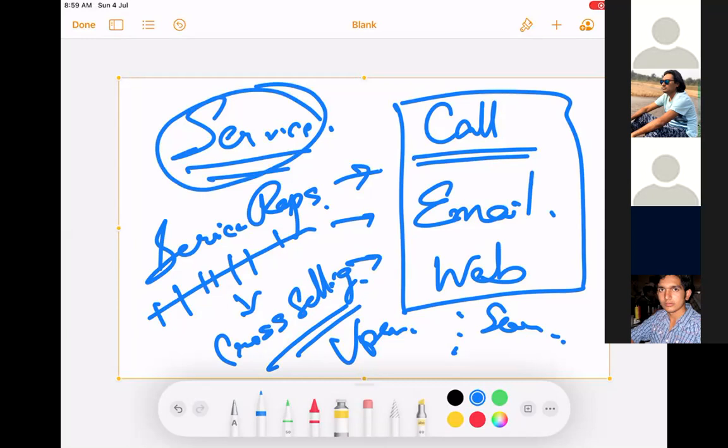But primarily their responsibility is to log tickets. When you are calling Vodafone or Airtel, you get an SMS message, right? It tells you that this ticket has been logged, or the sales rep can give you a ticket number, so that the next time you want to check the status, you can tell us this ticket number, and we can look at the status and let you know what is going on.